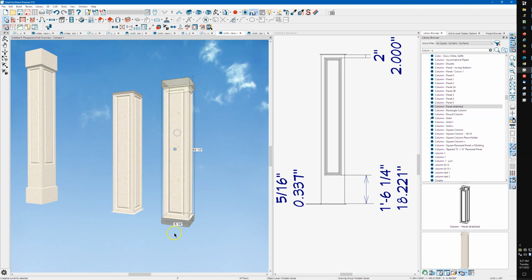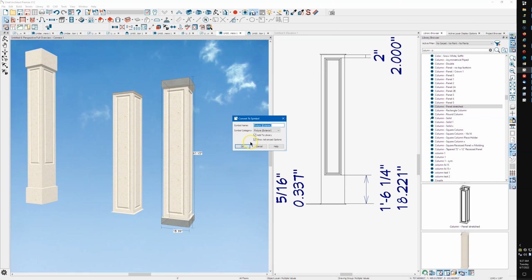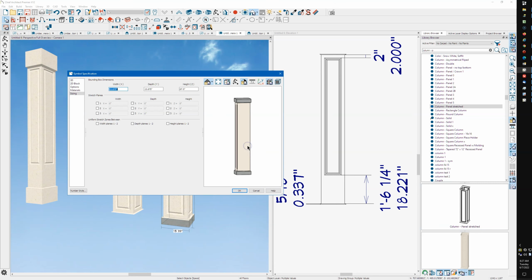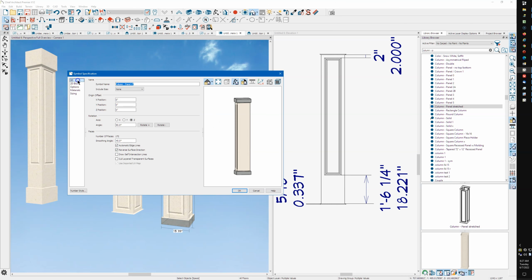And I'm going to select these 3 pieces and make a new symbol, and we'll fix this.